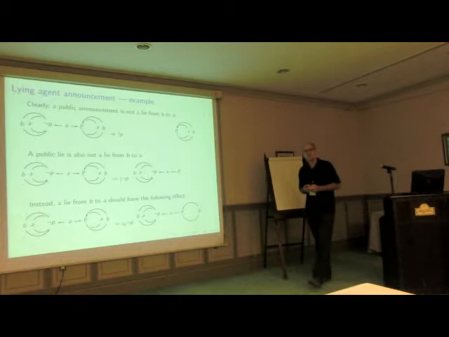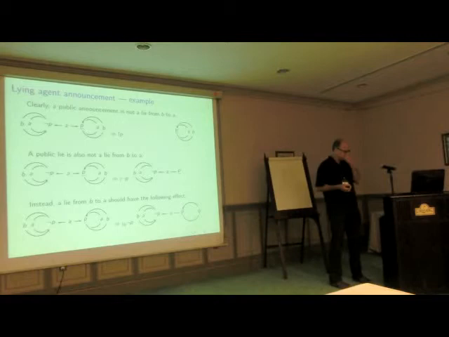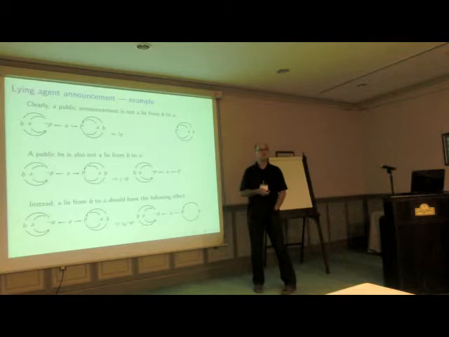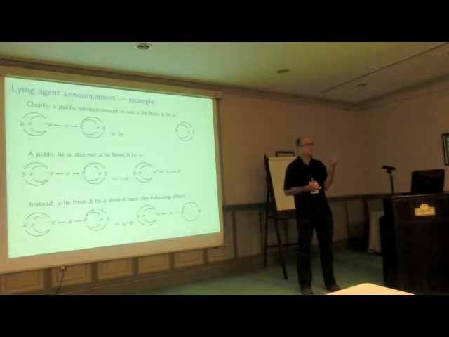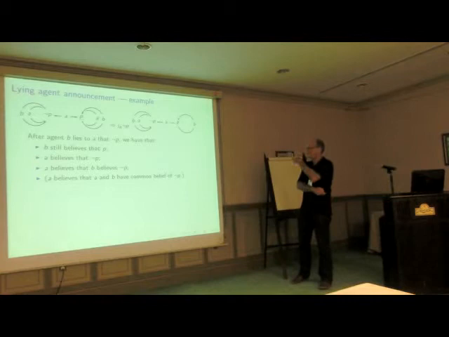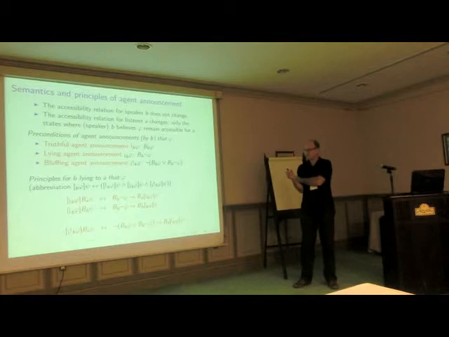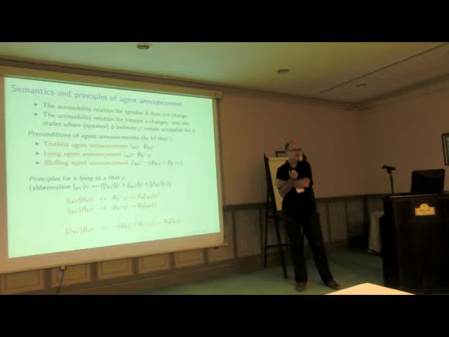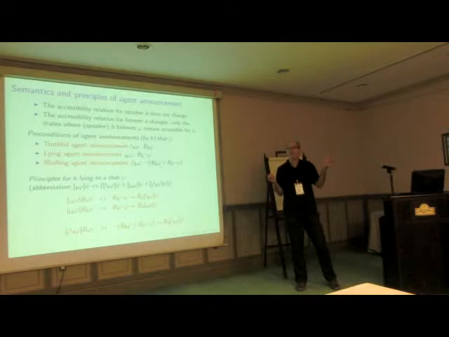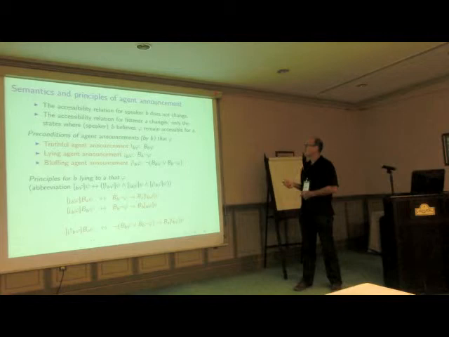Can we realize this in a logic? Yes. So we swap again the options we had, but now we apply them to involving agents like A and B actively present in the system into this semantics. The way to do that, this describes what I just said, is that this semantics is all about changing accessibility relations. The liar is the agent who is aware of himself lying. So the accessibility relation for the speaker doesn't change. What we want to change is the accessibility relation and the arrows for the listener.